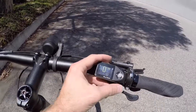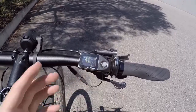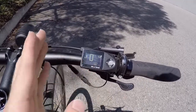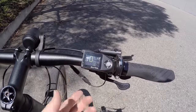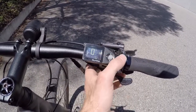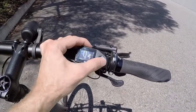So if you arrow all the way up, there's a lightning bolt, and that's turbo. If you go down one, this is eco, and you can actually set eco. A minute ago it said eco, and then it disappeared. If I go back up to turbo and then eco, and I hold right before it disappears, now I can set eco. I can say, I want 70% of turbo. Maybe I want to go down and take it to 10%. And then, of course, turbo, that lightning bolt, that's the top level.